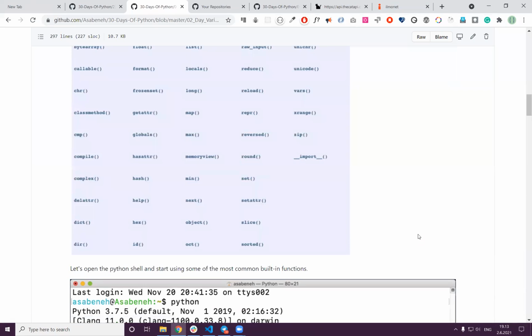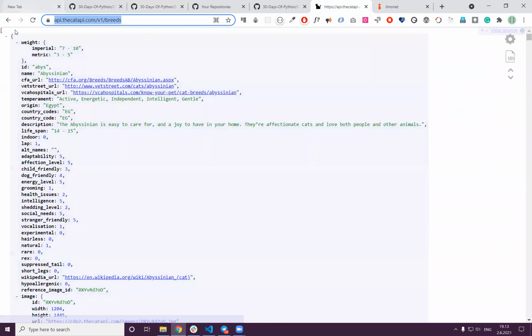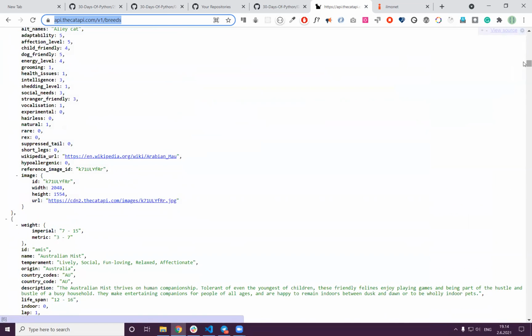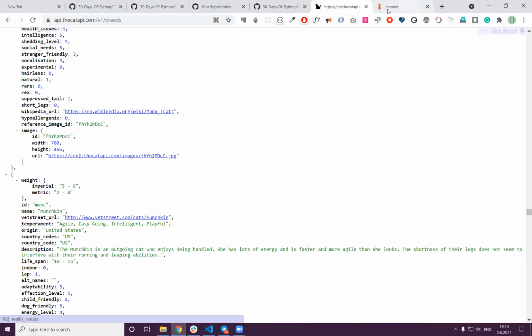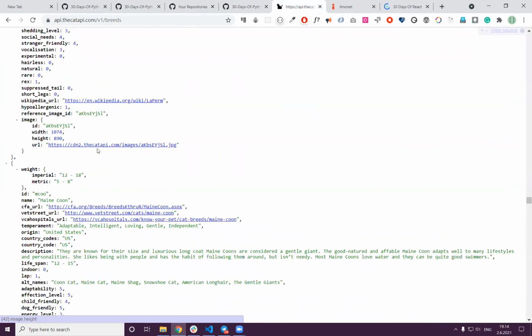So now I want to give you a task. Did we learn where we get the data? Since we are at the beginning of our data analysis course, we may get data from different sources. It could be from an API. So now, as you can see, it's an API. By the way, I may show you some 30 days of React. And you will have a chance to see the different cats from this API.